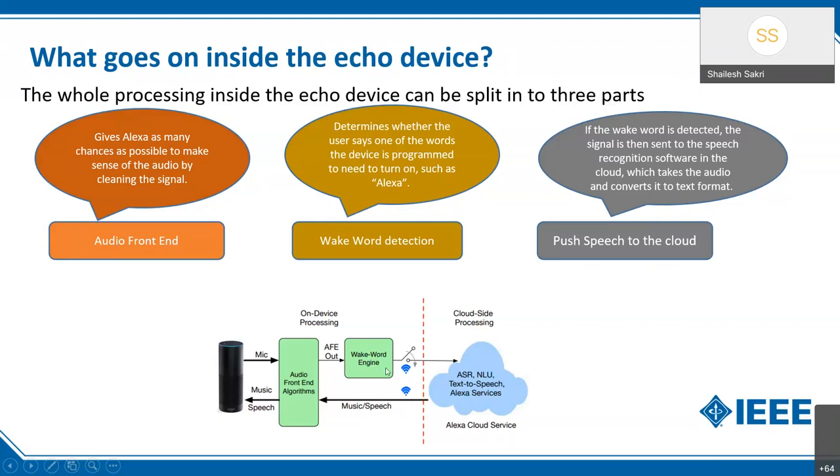Now people might be wondering, why do you need that keyword? Can you not have a device where you just give a command and it starts working? Instead of saying, Alexa, play the music, you could say, hey, play the music, and it should pick up. But the problem with that is that you want to have a very secure device. There's a lot of conversation you have in the hall, in your room or wherever. So you want to make sure that the device only listens to the subsequent commands after the keyword. That's why it's called a wake word engine, the wake word.